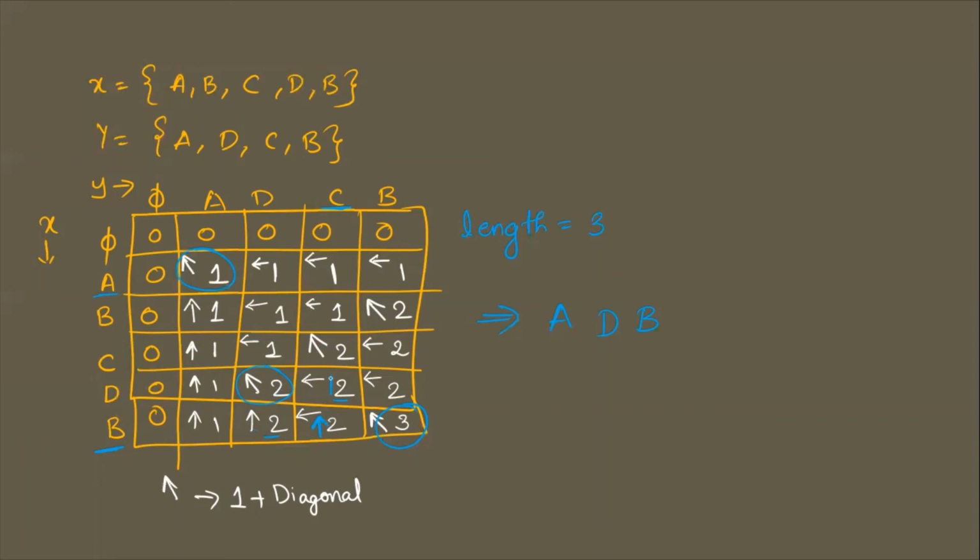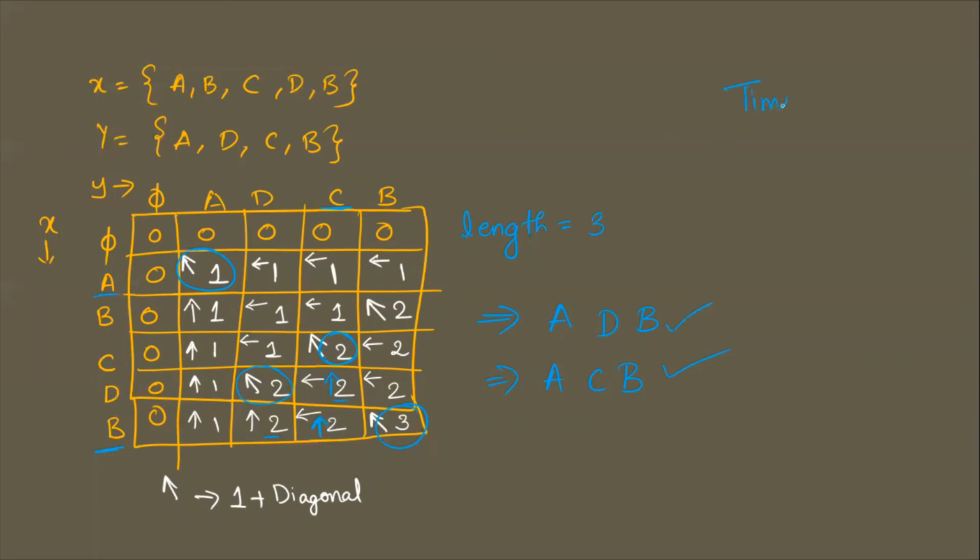For example, if I have taken the top position, top cell, what is happening? Diagonal, this one, and then what is this variable? C. If you can see this one, you will be getting one more. This one is ACB. This is also right. So you have to mention all the possible longest common subsequences of this.